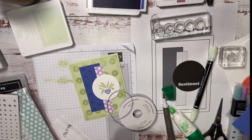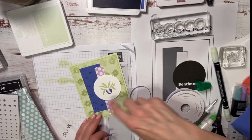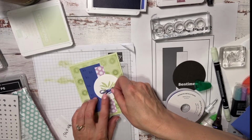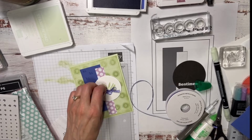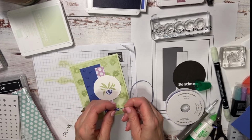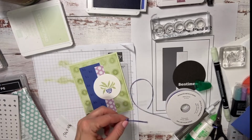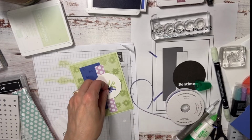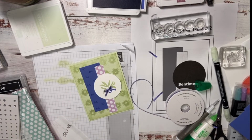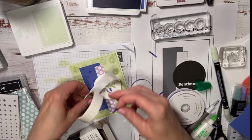Okay, let's see what this looks like. And then I think this actually has some little doodads in the package. So you can go like that. Maybe I will. No, it's ticking away. What if I make it smaller? Because it's kind of cute. Oh yeah, we'll make a baby bow. And this stuff is really easy to tie. Yeah, that's pretty cute. Then I need a glue dot. Yeah, I don't mind this card at all now.